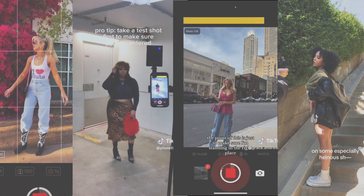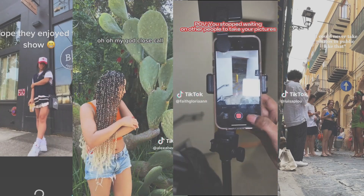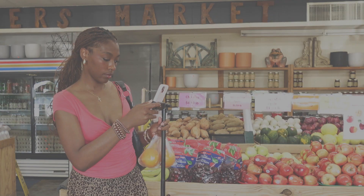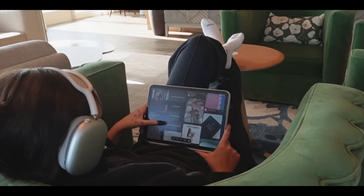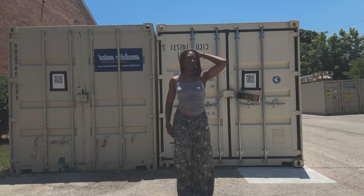I feel like we've overcomplicated taking pictures, trying to force a vibe or a feeling that really isn't there, or maybe just avoiding the whole process because of how cringe it all sounds. But the truth is, if you're trying to take better pictures, the most important thing is to create the vibe. The vibe is how you want to feel when you take a photo — which persona are you going for? Once you have this down, we can go into specifics.